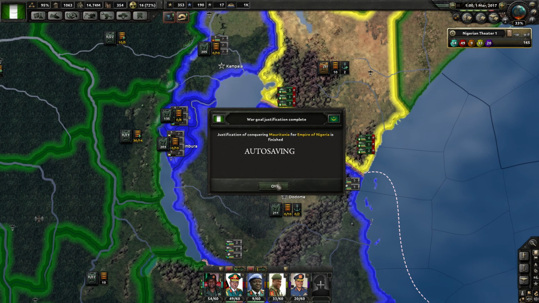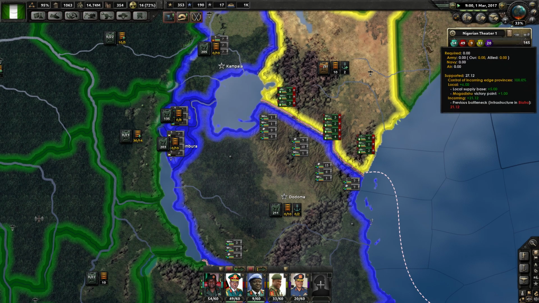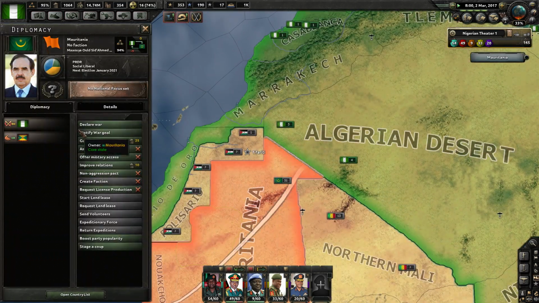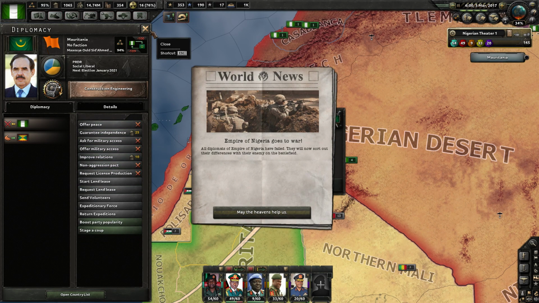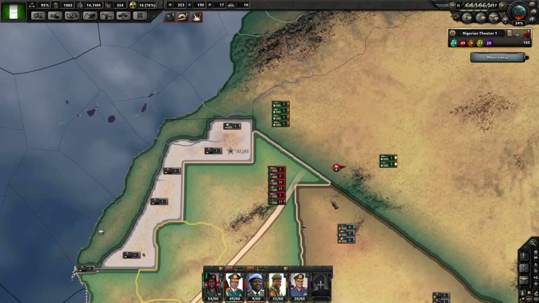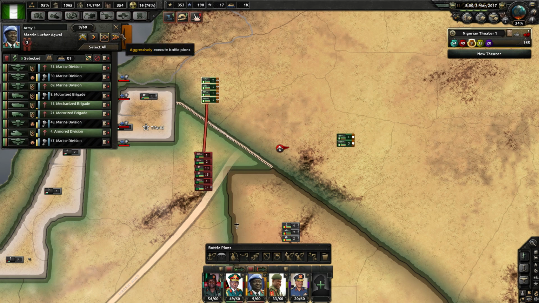Okay. Next justification is done. Just taking a quick look at that. Okay. Let's go ahead here. Declare. Conquer. No faction. Send. We go to war. So we may have to steal a bit from... Oh. That's surprising. Let's counterattack with these guys.